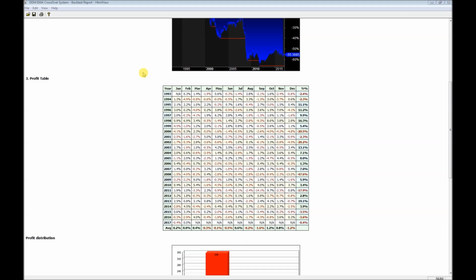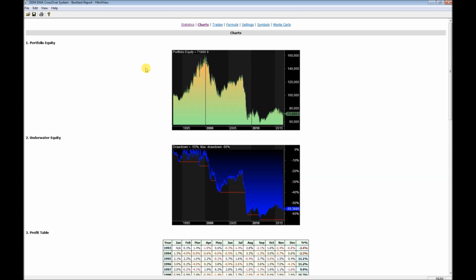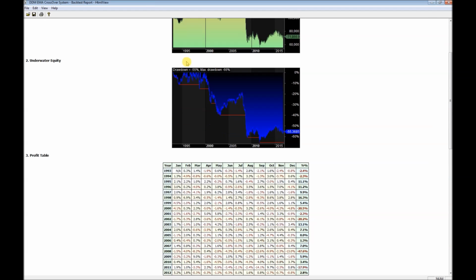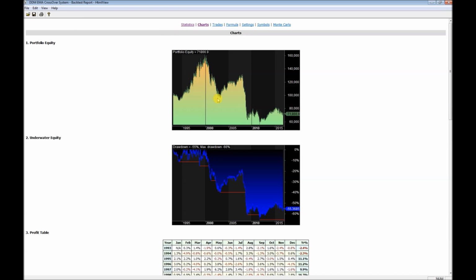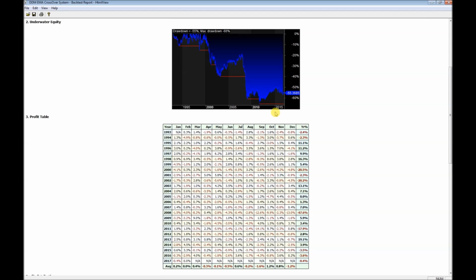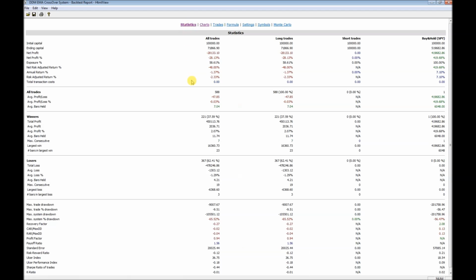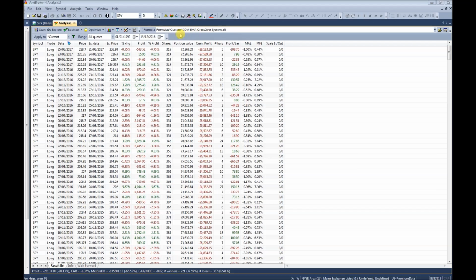So if you take this in context and you're looking at a period, let's say you started your backtesting in 95, you would think this is a fantastic strategy, and you wouldn't necessarily understand what could happen over a large set of data and over a number of years. So you can see overall, based on the start and end dates that we have in the system, it's showing on the SPY that it doesn't have any sort of positive expectancy. Now, that's not to say it's not a potentially valid strategy.